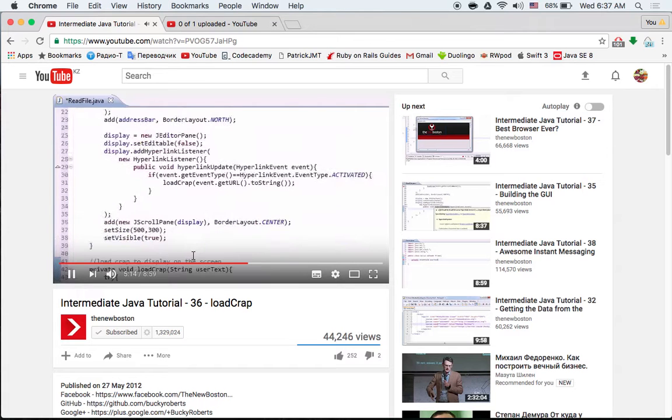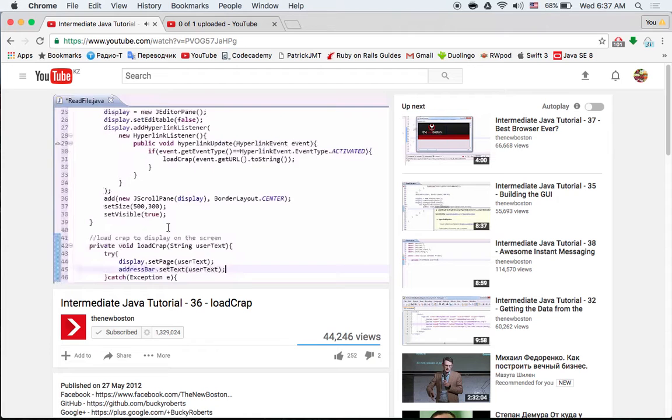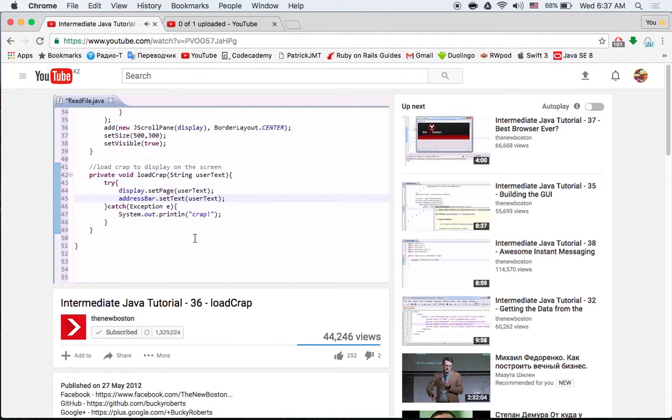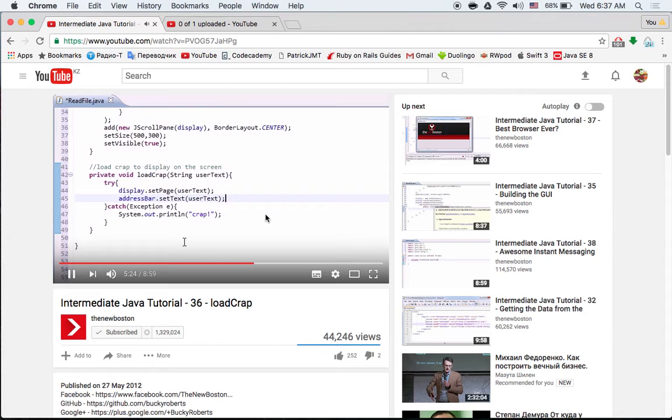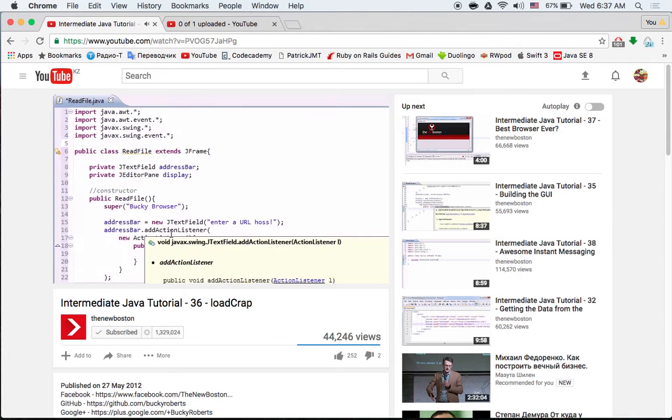Program is complete. Now the only other thing we have to do is, of course, this doesn't have a main method, so we have to build one more class for that, and I guess we'll do that in this tutorial. So let me go ahead and talk you guys through this one last time, and then I will go ahead and build my main method.